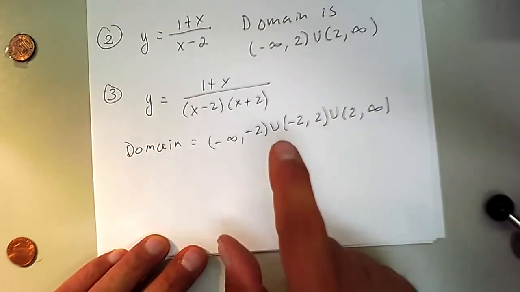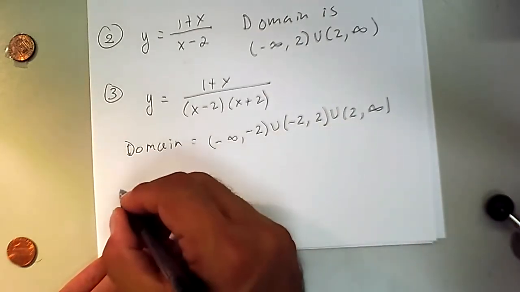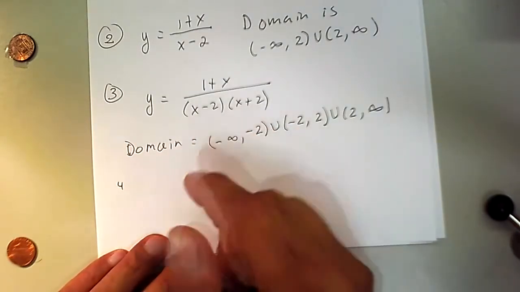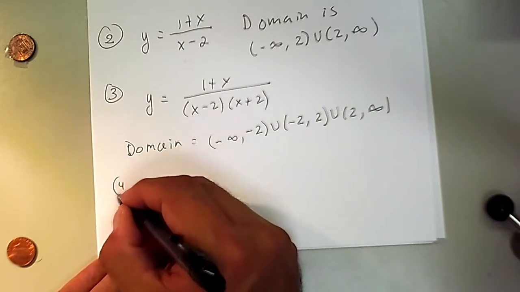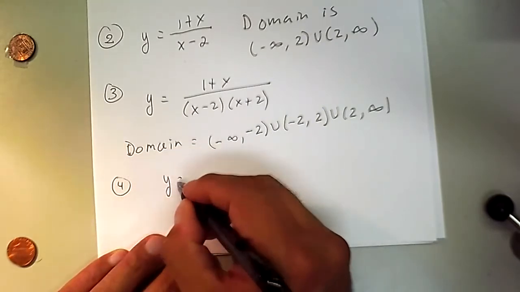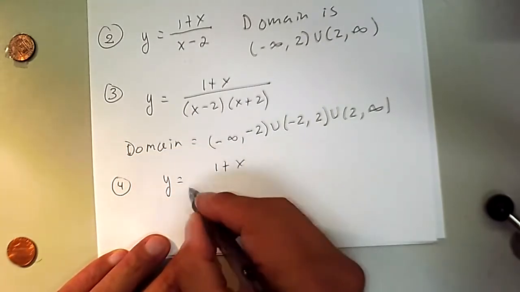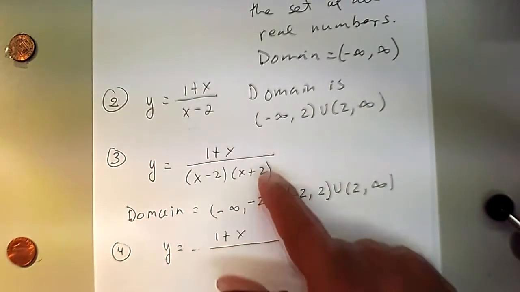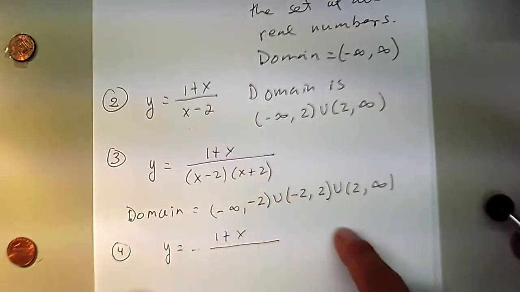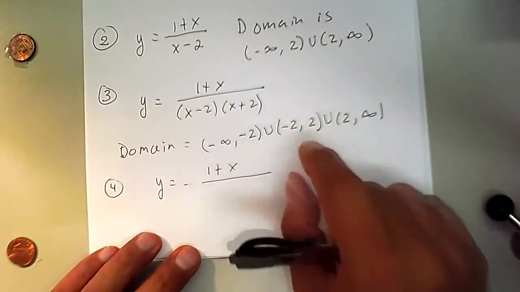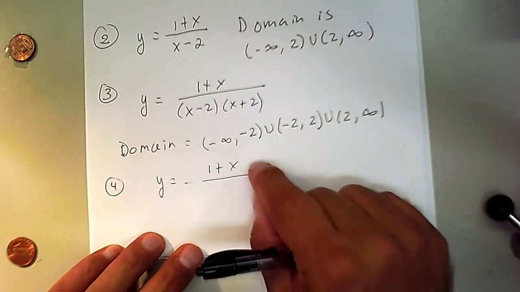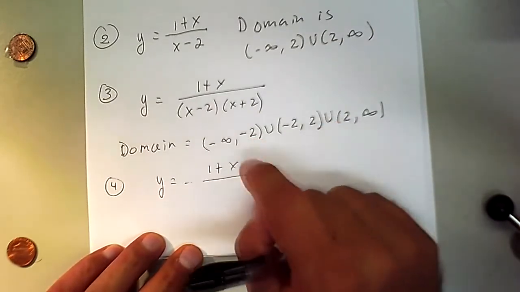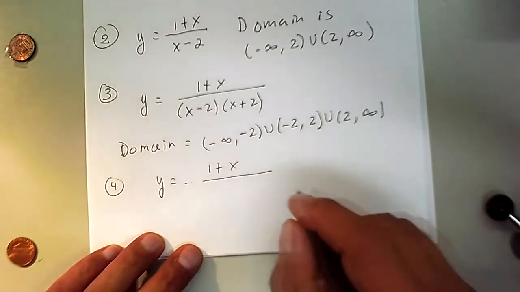Now you have to be careful. Just because there's an x in the denominator, that doesn't mean we have to start getting rid of things. Let's say you have 1 plus x. And by the way, the 1 plus x in the numerator is irrelevant. It doesn't hurt, it doesn't add any information to evaluating the domain of the function, the 1 plus x.